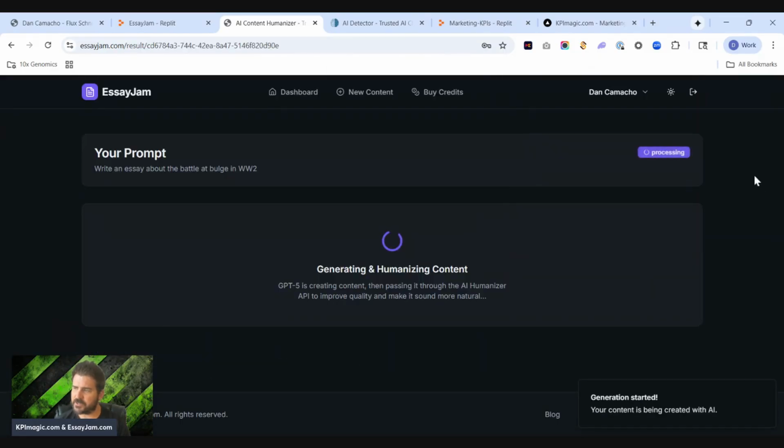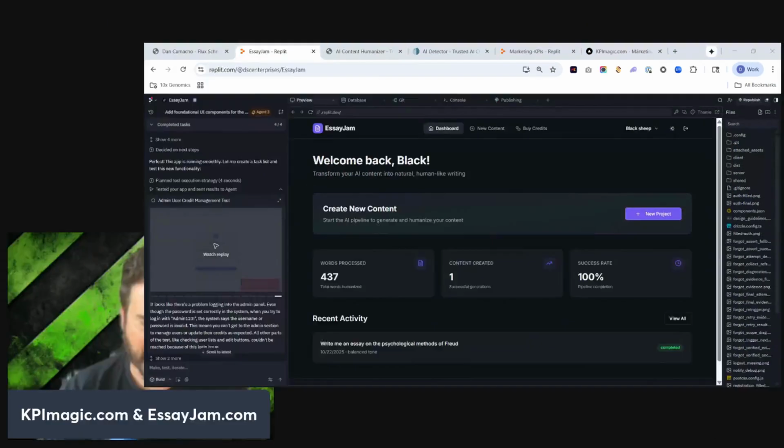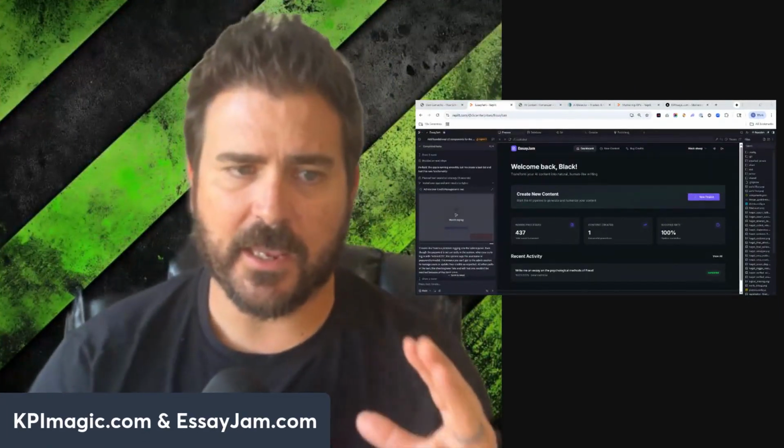I'm going to click Generate Content. It's going to go to the Generate screen. It'll take probably between 1 to 3 minutes to generate the content, depending on the length, the topic, the bandwidth in the network, the compute power, and so forth. So as this is going, I'm going to show you real quick. This is Replit, okay? All of my apps lately, I've been building in Replit Agent.